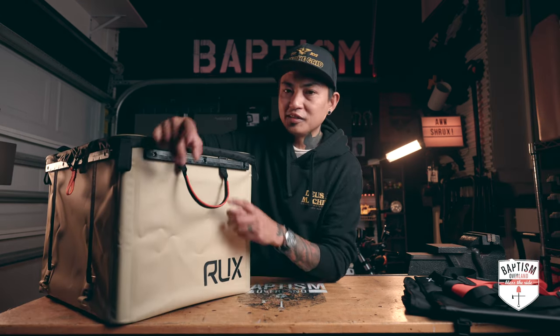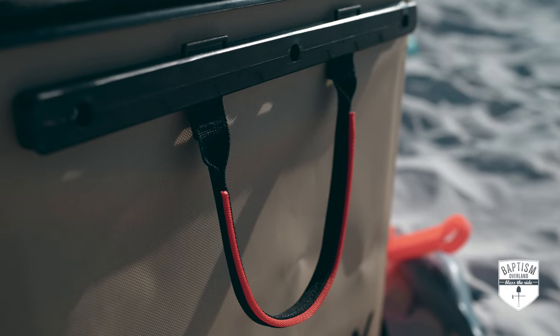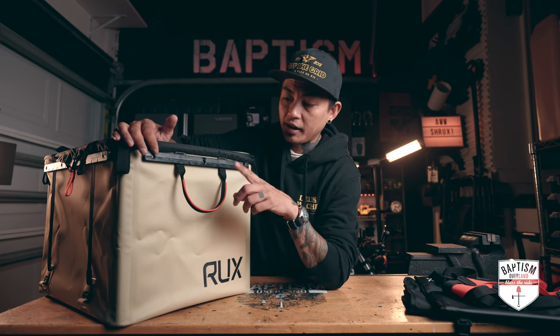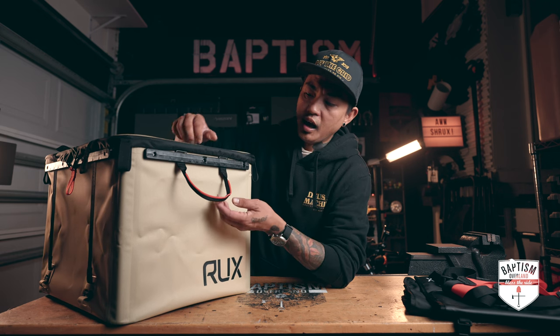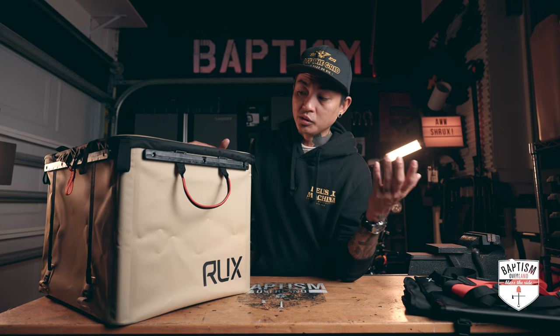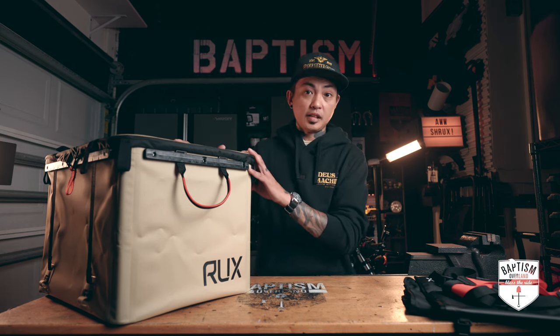Now on both sides you have these straps. These are the little details I like that they put throughout this product. They could have just made this handle all black, but instead they decided to add this little orange piping on top — it just adds to that look. These are also attached to those rails, so if they ever break, you can just take them off and replace them with new ones. The only gripe I have is these straps are a bit too thin. If this starts to get heavy and you're carrying it by the straps, it might start to dig into your hands. I wish there was some sort of padding or something a little bit thicker. Maybe one day they'll sell an upgraded strap you can replace these with. That's what I like about this whole system — Rux mentioned they're trying to be more environmentally conscious, where pretty much everything about the box can be replaced if it broke.